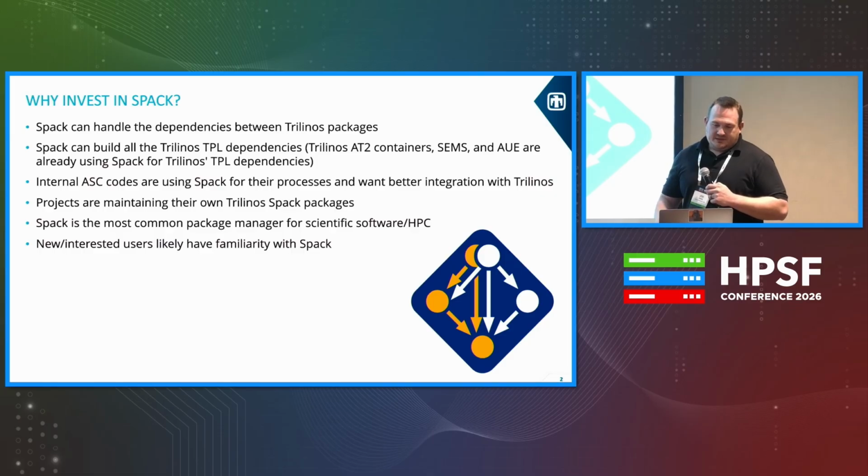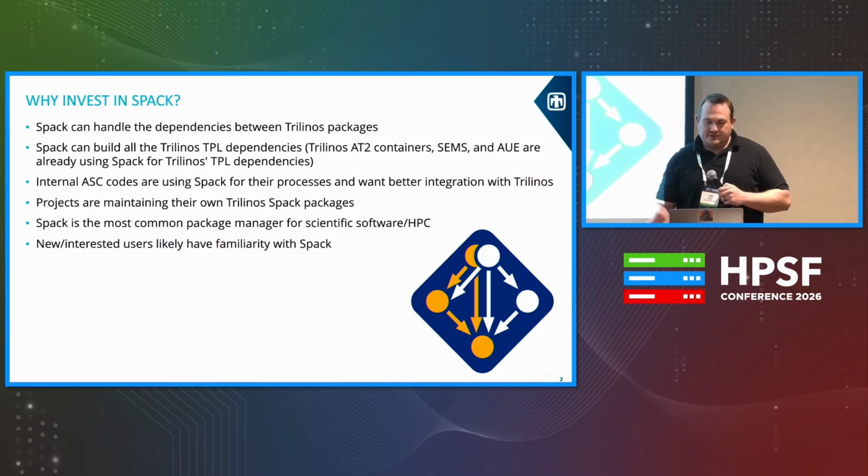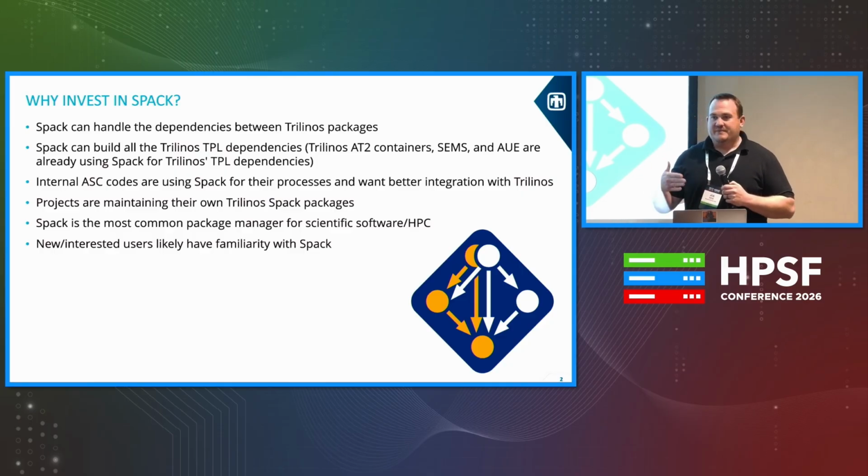We're already using this internally in a lot of places, right? And as well as just sort of all over the world, I guess, Spack is being used. We have internal codes that are using Spack for their processes and want to integrate it better. Right now, there's a lot of projects that are maintaining their own Trilinos Spack packages, which there's nothing we can do about other than try and make ours better, right? And so hopefully they would choose to switch on their own.